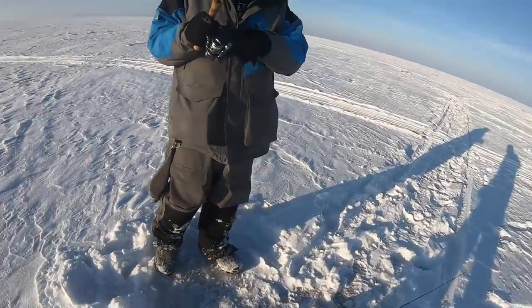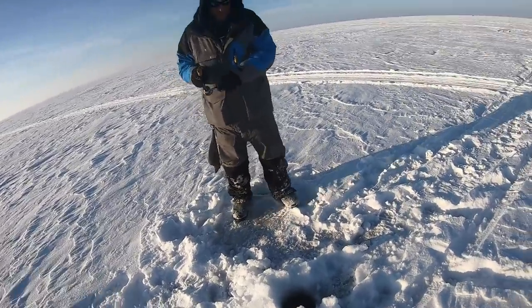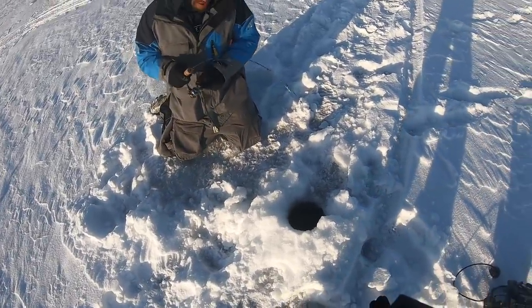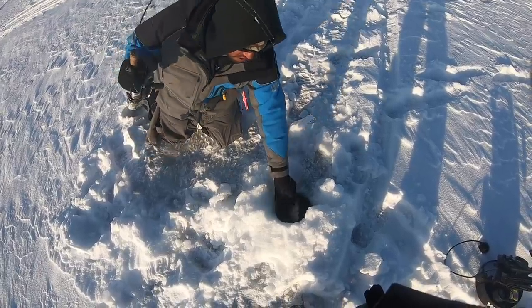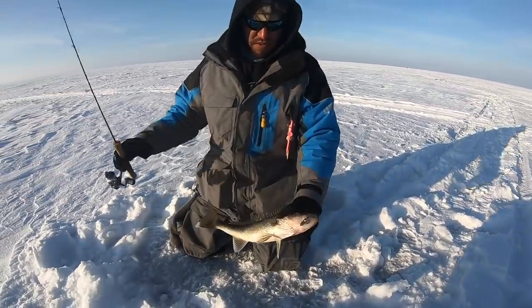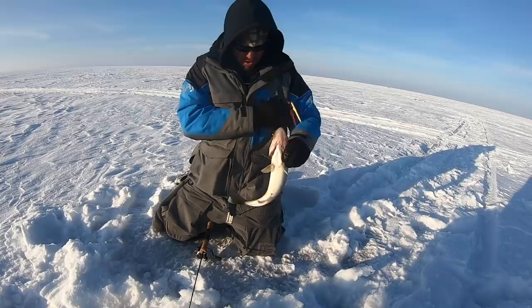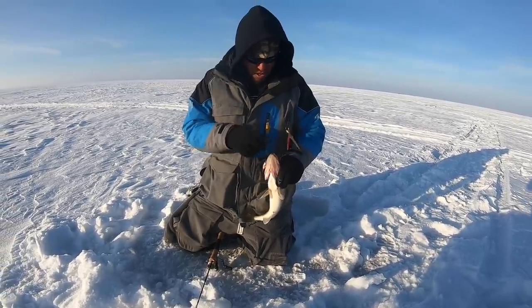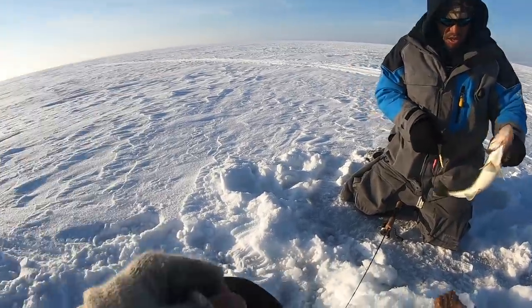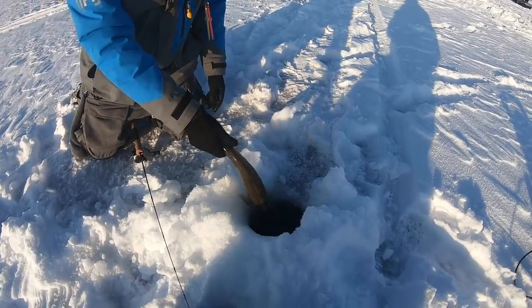Dax is hooked up. Grab the deucer. Decent one? Yeah, it's alright. I'll take them all. Still low 20s. Oh yeah. Another cookie cutter. Can't beat that spoon. The old blue rattle master. Not super fast, but steady today. Very steady, yeah. But I got a feeling once the sun goes from like right there to there, it's gonna be super fast. There he goes.